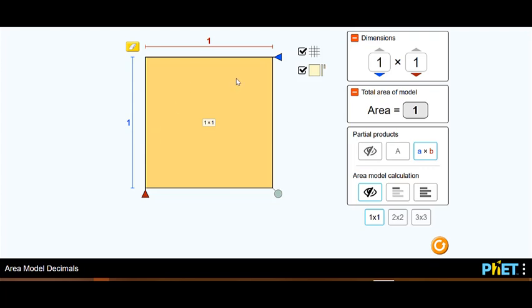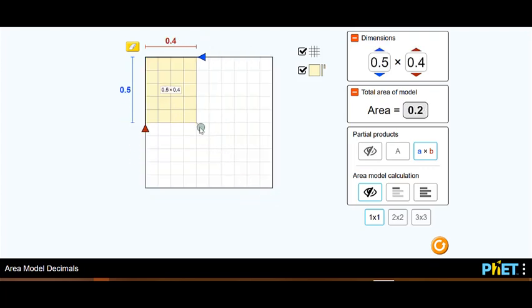When I take half of the length and half of the height, so I go back to my 0.5 and 0.5, now I have a quarter. And you'll see it's a quarter of this entire white box that is colored in. So here's a quarter, here would be another quarter, here would be another quarter, and here would be another quarter. So it's like I have one quarter of the whole when I have 0.5 times 0.5.